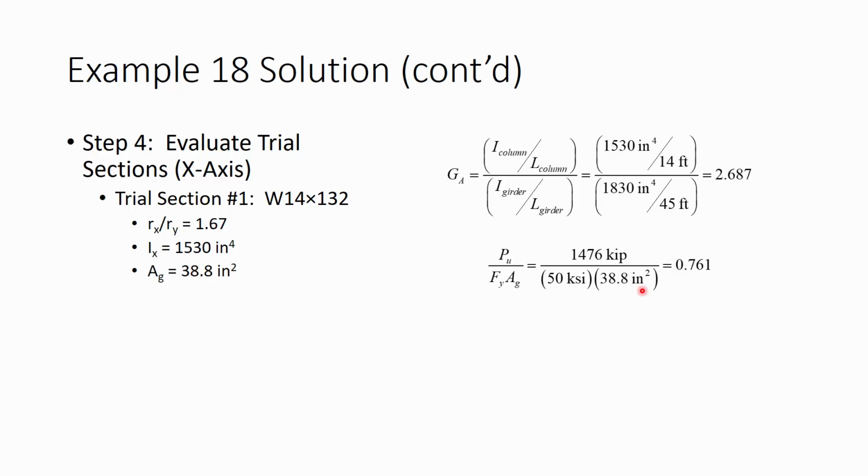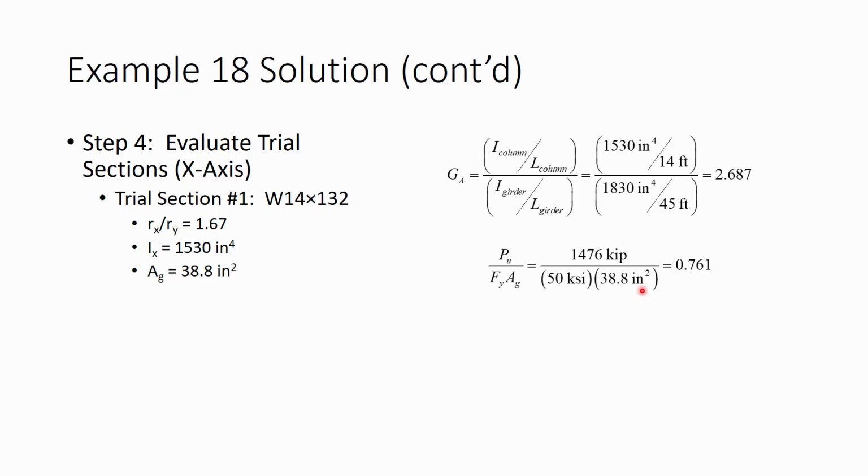Now the equation that you use is dependent upon whether or not that value is greater than or equal to 1/2. Just to recall, what this fraction tells you is, for this load, about how close you are to yielding the column. So we're about 76% of the way there towards yielding this column. This column has some pretty significant load on it. Because of that, the use of an inelastic stiffness reduction factor is warranted.